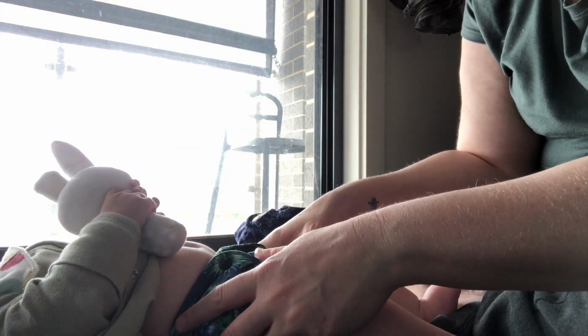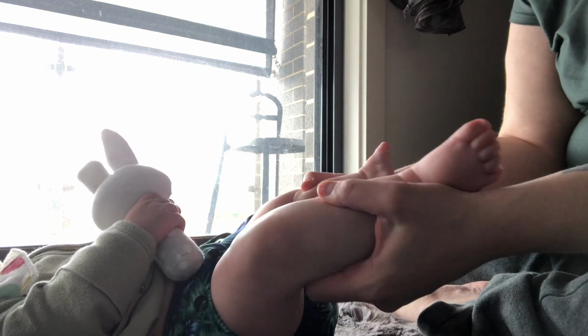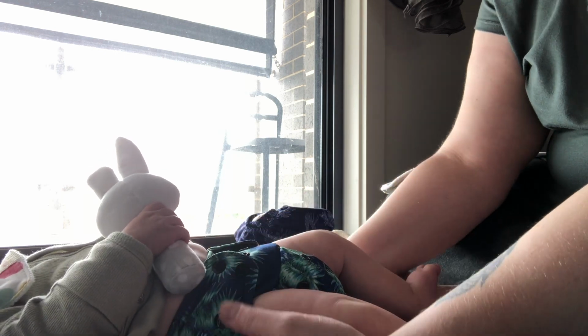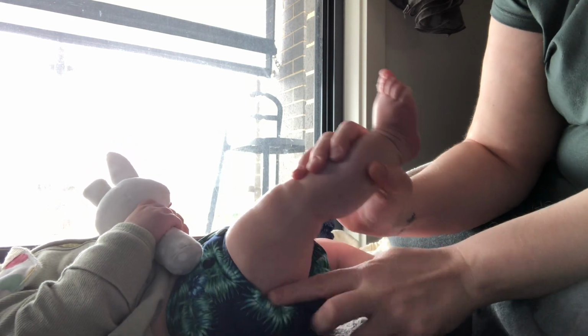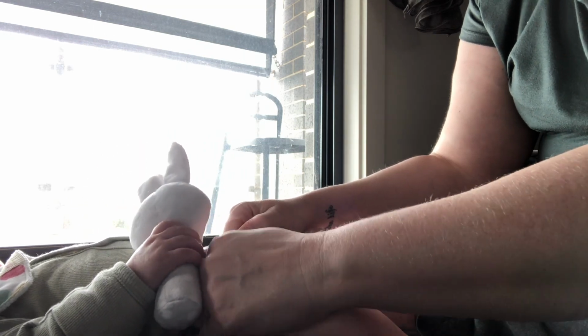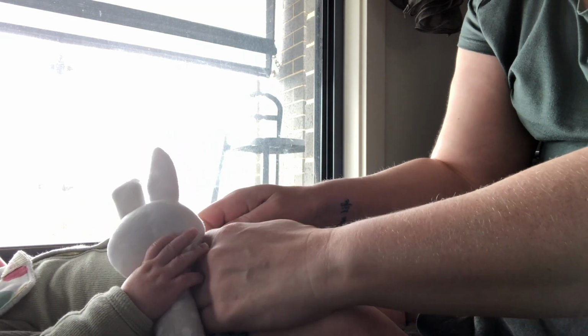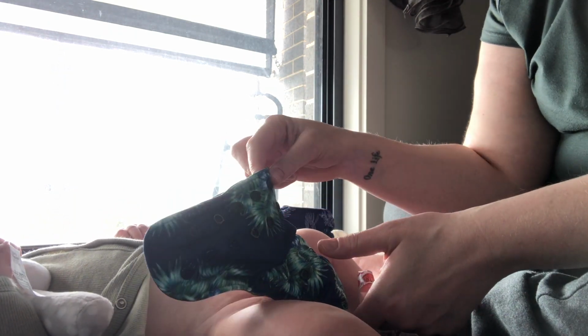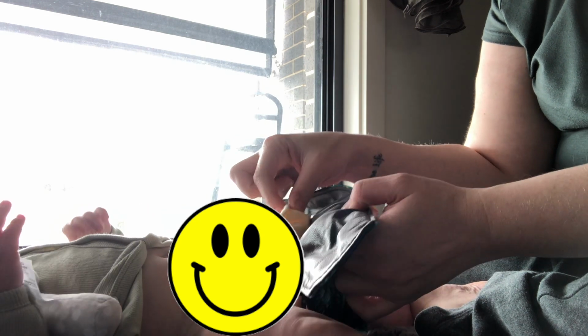Okay, so we've had this nappy on for 3.5 hours. There has been no leaks onto his clothing, although it is a bit damp on the leg elastics. So if I changed it a bit earlier, I probably could have reused the shell, but hey, I was busy. So essentially, when you reuse the shell with the bear and boho, you just unsnap the inserts.